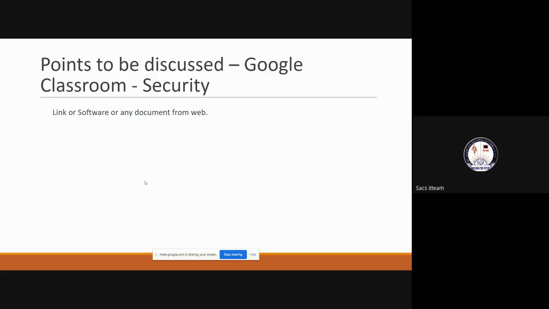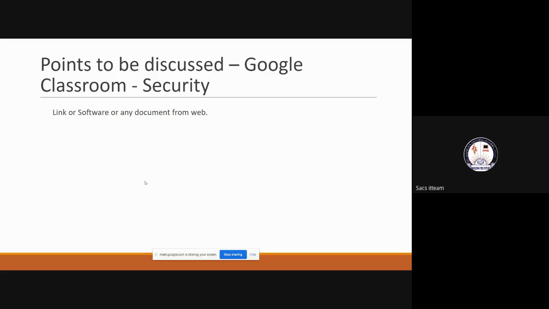If you search it and then you find out the exact link, then send that link to the student. If it's a document, you download it and then share it. Make sure the document is proper. If it's a PDF or document or image, then share it. Okay. If it's a software, make sure you get in contact with us.